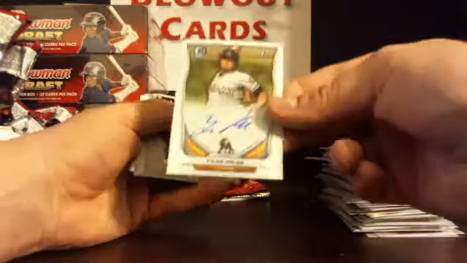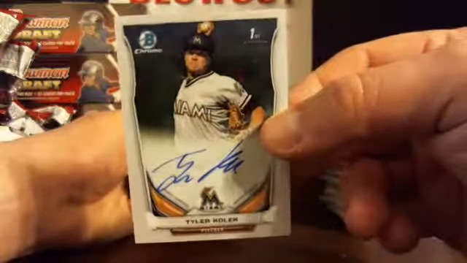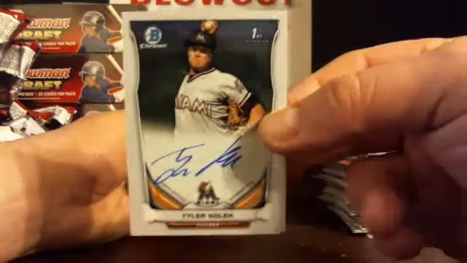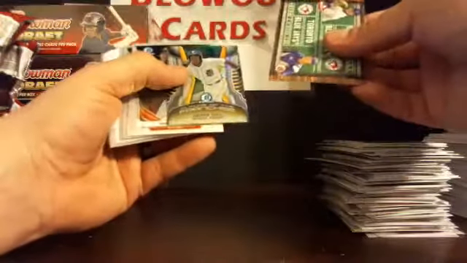There's another Kolek. Besides the first one that was really streaky, they've been pretty solid ever since. Yeah, refractor and three base. Crushing it right now. Derek Hill mini.